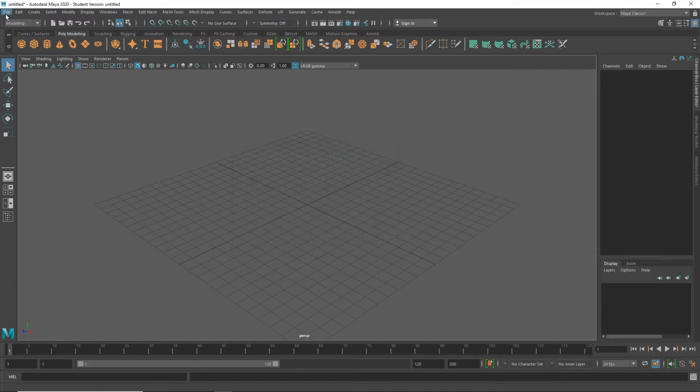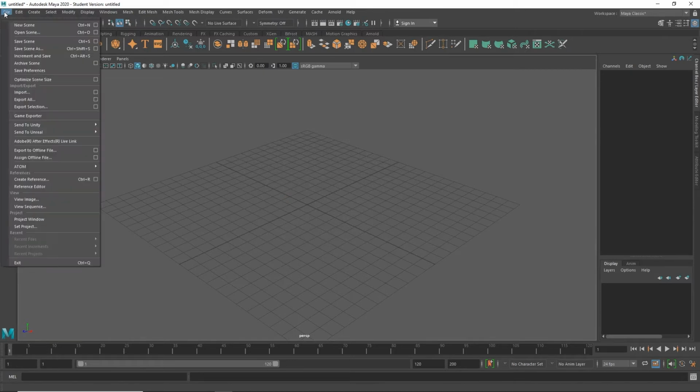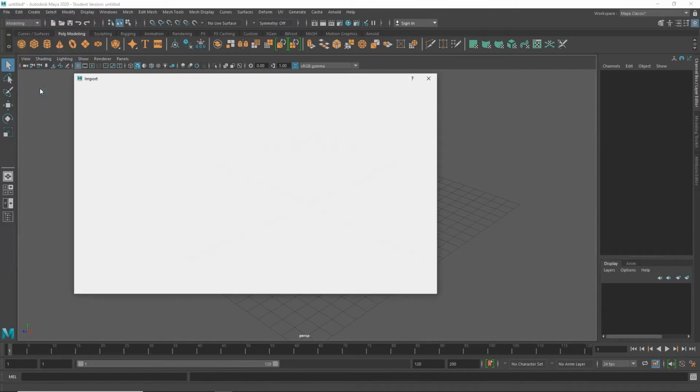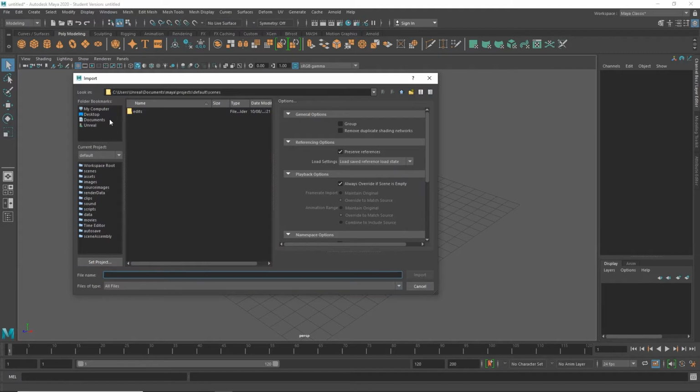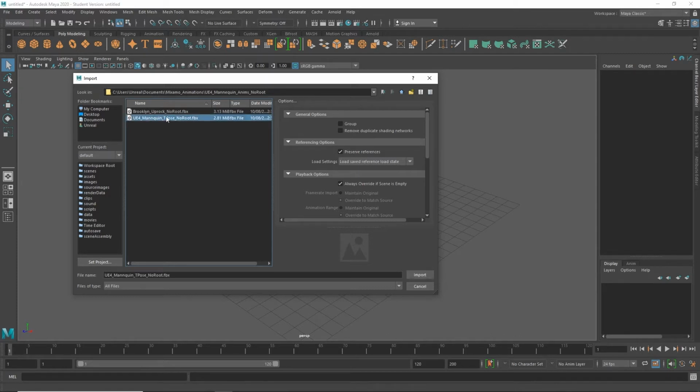So what we do, we go to File, Import, and locate the Mixamo Animations folder, UE4 Mannequin Anims No Root. And the first one we're going to do is the UE4 Mannequin T-Pose No Root.